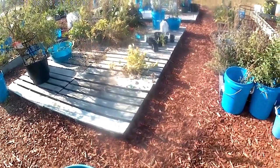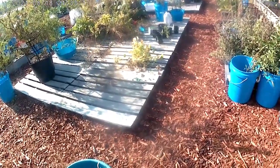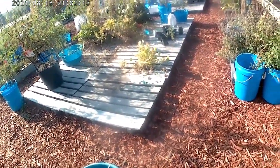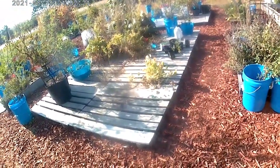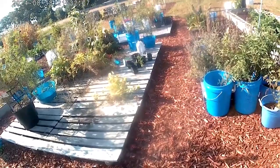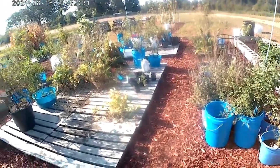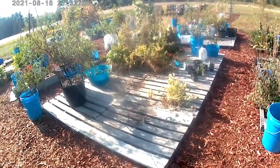So we have most of the squash out of the pallet, so we can go ahead and fill the pallet in with a mixture of dirt and mulch before snake season comes. The snakes are trying to look for places to live, plus that'll deter some of the wasps and yellow jackets from returning to nest building in them. So we have a couple more squash to go to get them out of the pallet.